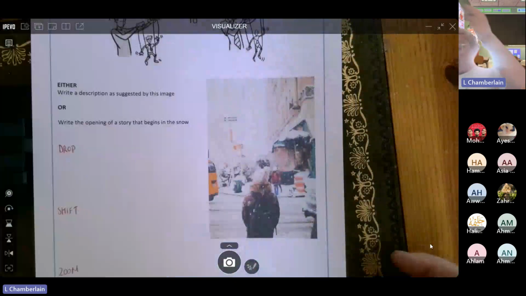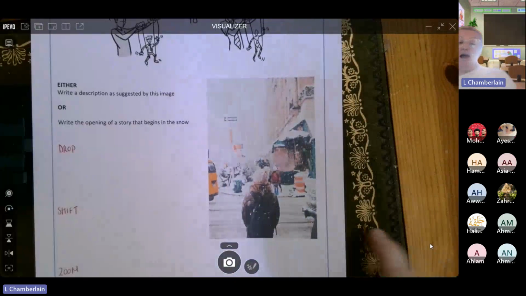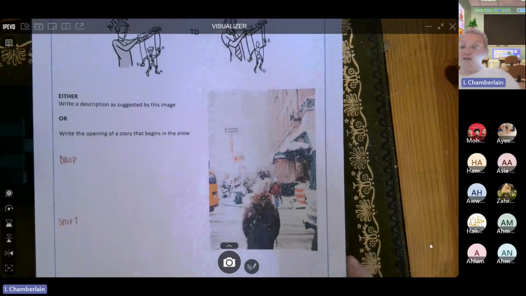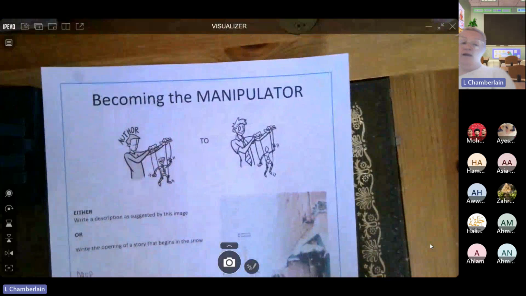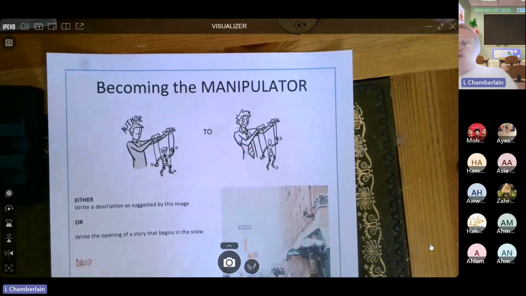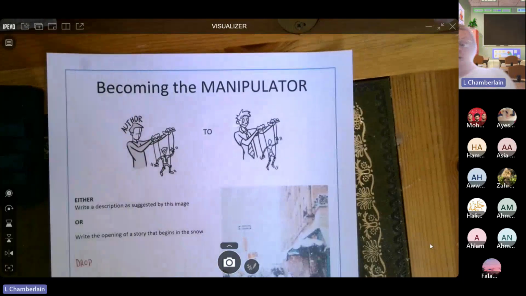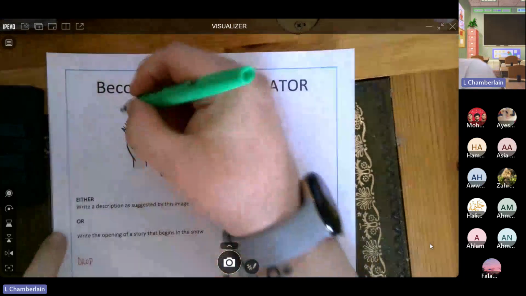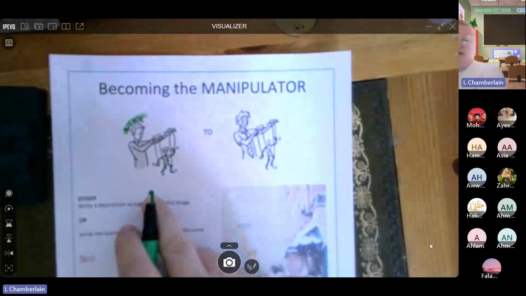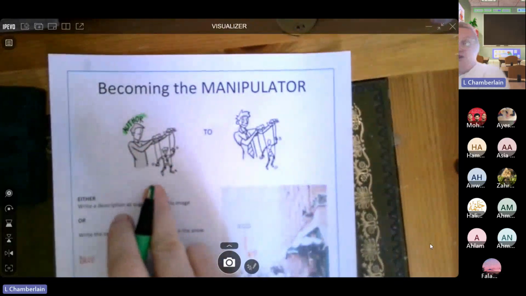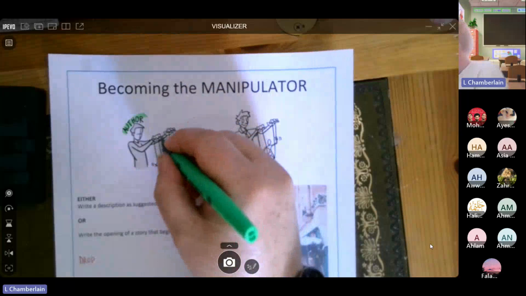So finally, let's have a very quick look at the creative writing section. Now, one of the key things to remind you here is that when you are the reader, you are the person who is being manipulated by the author, okay? So the author is the person who is manipulating you. You are this person.